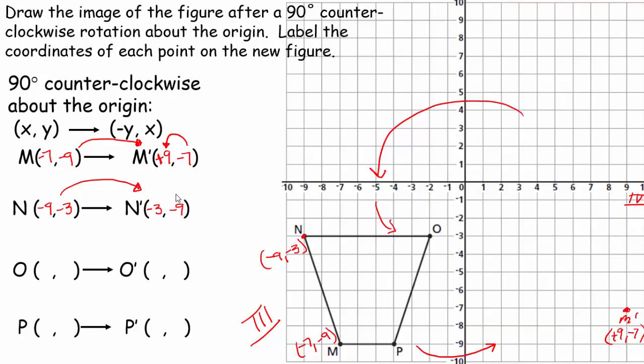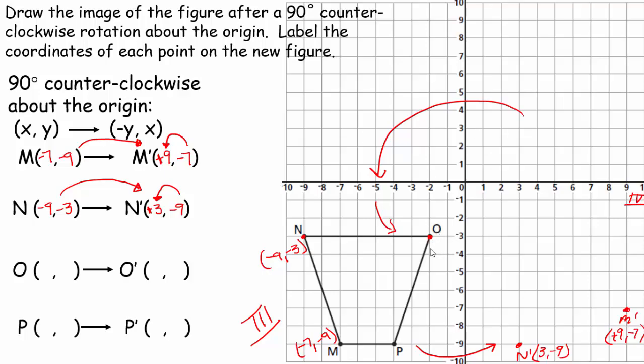In a counterclockwise rotation about the origin, I move to the left. It points to the Y coordinate, which I switched, so the 3 becomes positive. Let's go ahead and graph that. So N prime will be at 3, -9. There it is. And this is N prime, 3, -9. I'm so excited right now because it's still in quadrant 4, and that's what I wanted. I rock this.